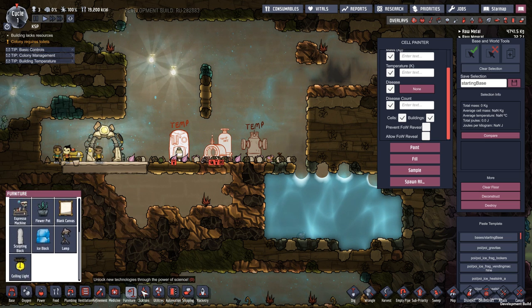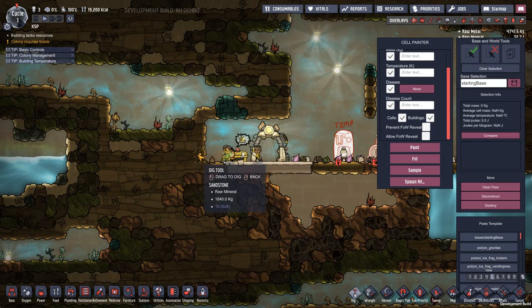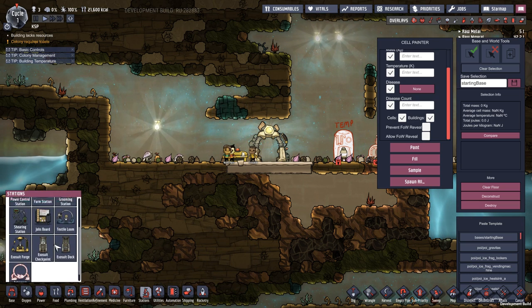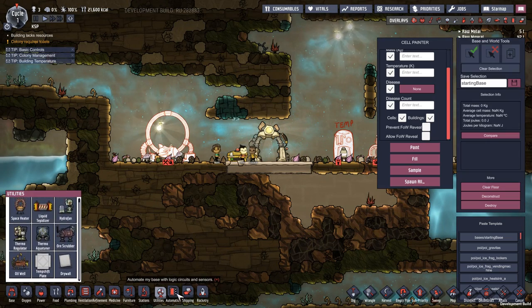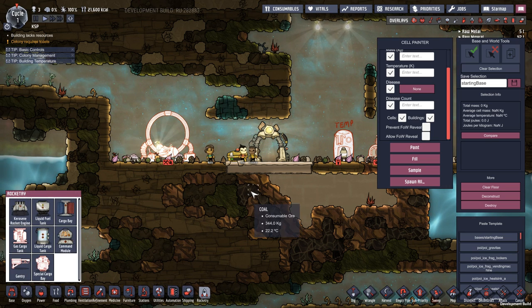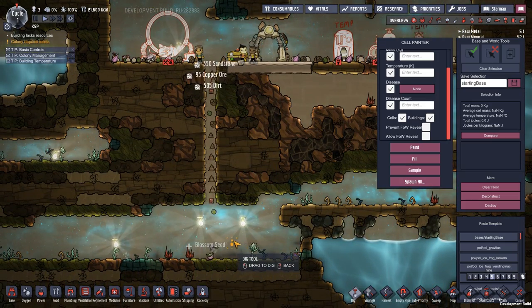Furniture, nothing. Stations. Astronaut training center. Dig that out. Where are we? Stations. Astronaut training center. Utilities, nothing. Automation, nothing. Shipping, nothing. And then all the new rocketry bits. Okay. So, let's get ourselves some power.